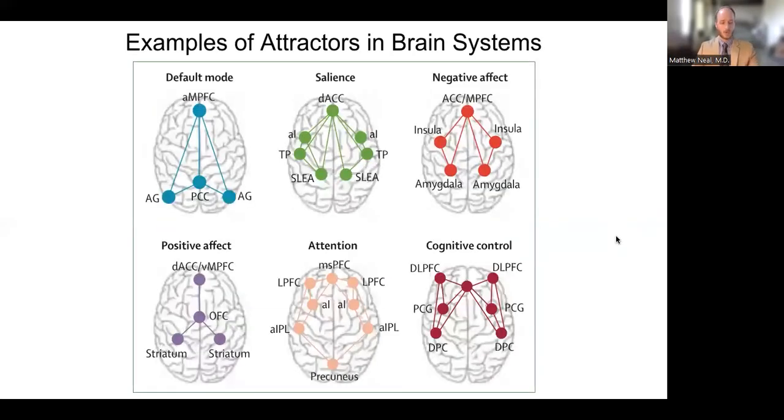In brain systems, the default mode network, the salience network, all of these brain networks that we've begun in recent years to elucidate, these represent attractor states in that they are stable states of the system that we can jump back and forth between depending on context or environmental demand. The fact that the brain has many different stable states, stable attractors, in that sense, it's called multi-stable. We'll talk about that a little bit later. But that just means that instead of one attractor, there are a lot of different attractors it can jump to as needed.